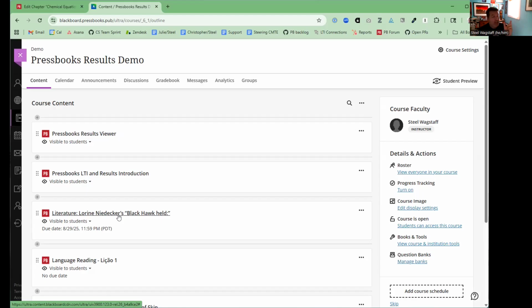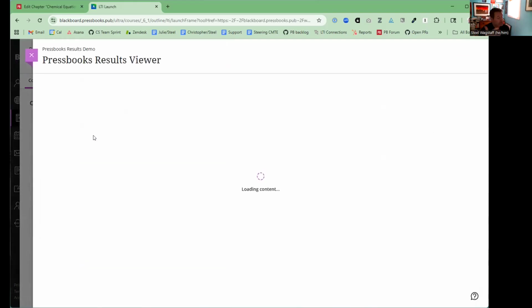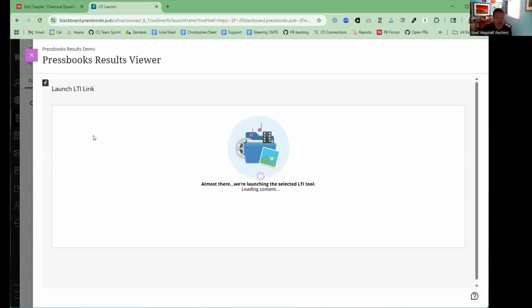Gotcha. And that will be the line item in the gradebook. The results viewer is where you see the details. We explored doing this a couple different ways. If we had line items for every individual activity in the gradebook, it just becomes so cluttered and unusable for instructors. So the best way for us to organize it is the chapter is the gradebook assignment, and the results viewer is the drill down for detail. I'll just show the instructor view so you can see what I mean by that.